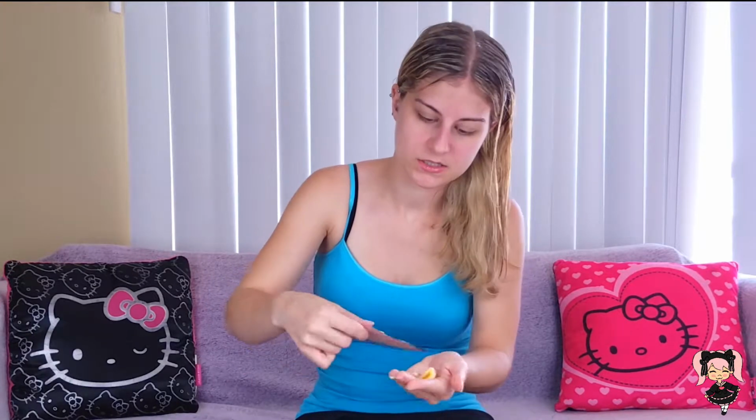The real reason why I'm trying this out is because my hair, whenever I get out of the shower, it feels kind of gross. Whenever it dries, it feels perfectly normal and nice and soft, but I still have some knots even after I keep brushing it when it's wet. So I'm hoping that this will stop those knots.